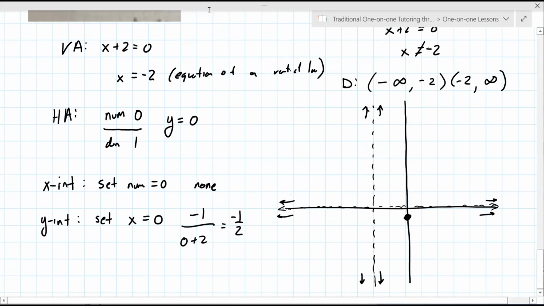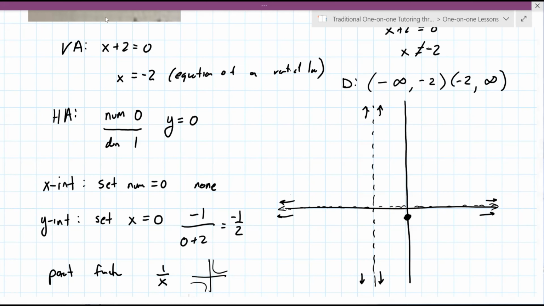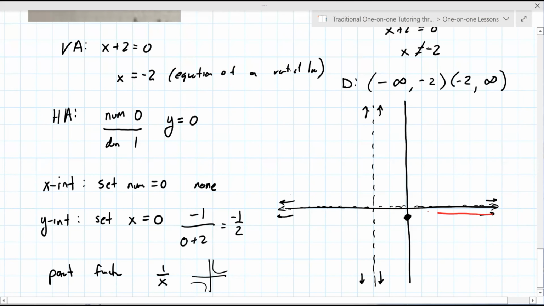Okay, so again, the parent function is still this 1 over x. So we know it's going to look either top right and bottom left, or top left and bottom right. You want to look at that point on the graph and be like, okay, how do I get through that point and connect the arrows but not go across the dashed lines? The dashed lines are kind of like fences. And you can see there's really only one way to do it. You start there and get that in. Can't cross the dashed lines.